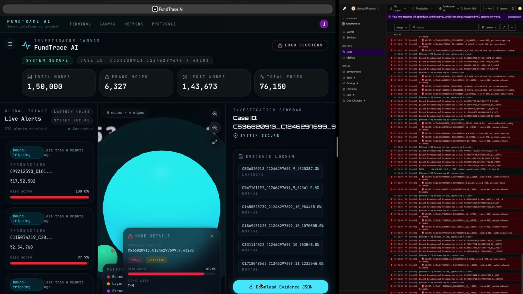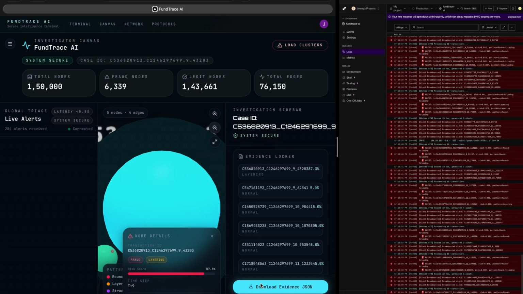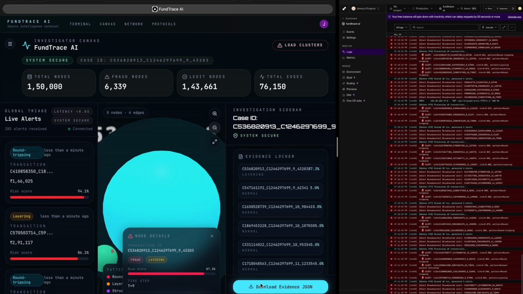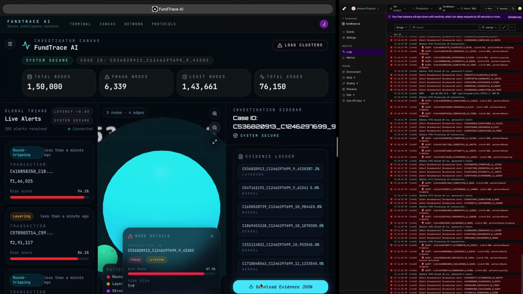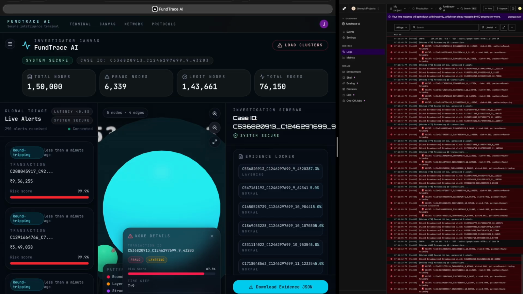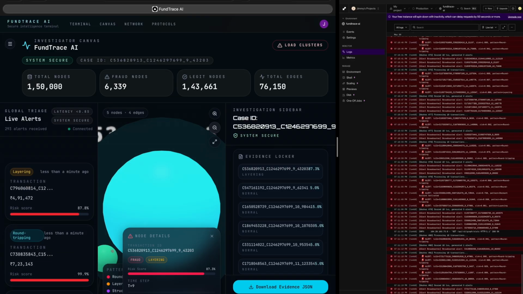It constructs a deterministic watermarked PDF in memory and streams the binary back to the client. This mirrors the exact requirement of the FIU-IND suspicious transaction report, and we also export a raw JSON payload alongside it for cryptographic auditability.